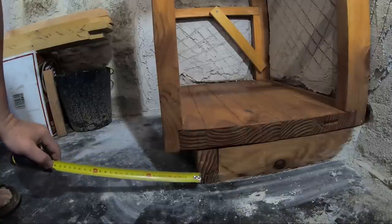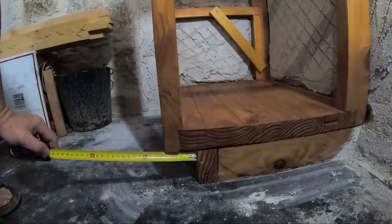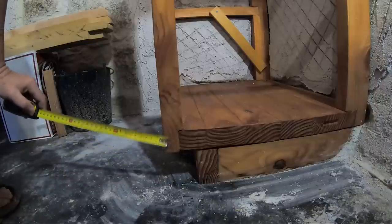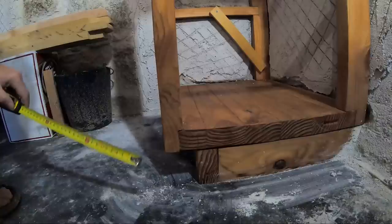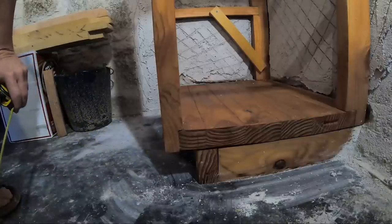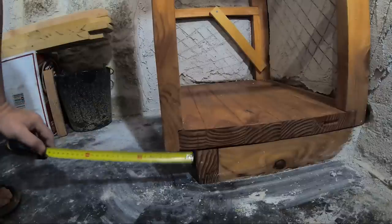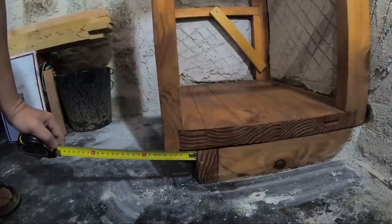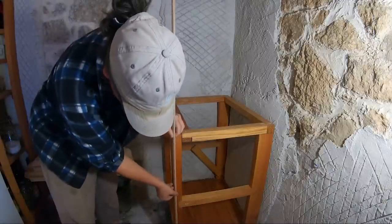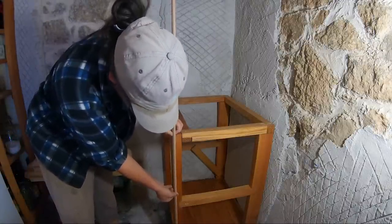So I'll be cutting out a little rectangle here, but I'm not coming all the way out with the tongue and groove to the very front because it'll look bad, I think. So I bought this trim stuff that hopefully will look good. Let's go get it and see how big that is, because that's going to help me determine how far out I come here. So this is the trim stuff, and the idea is that it just kind of gets somehow attached, nailed with small nails or glued, I'm not sure.